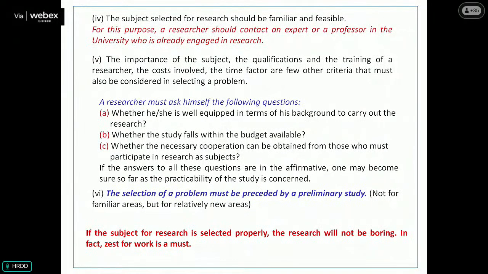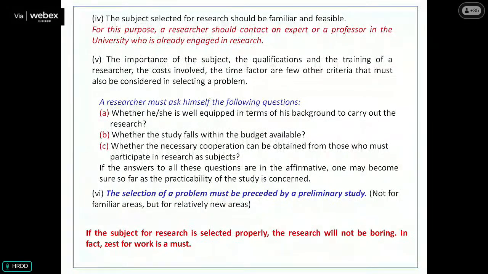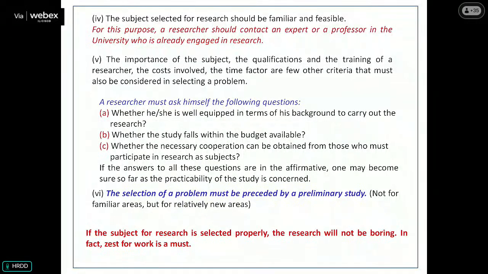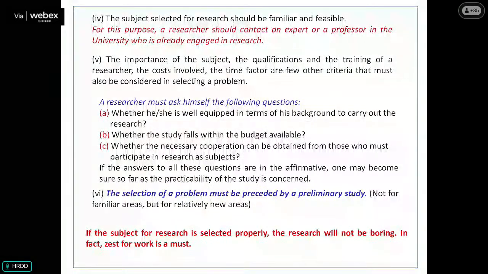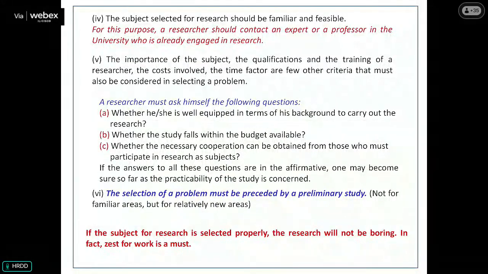Whether the study falls within the budget available. Budget is always a criterion which you have to think about. You cannot propose some exotic materials which are very costly. As I told you, platinum. Platinum is an important material for catalysis. Last day I was telling about it; I thought I would come and not speak about catalysis, otherwise you will say that sir is always talking about his own subject. So, platinum, you cannot buy large quantities, right? Because if your budget is limited, you cannot spend a lot. That is why atom economy is required, what I explained to you, single atom or good dispersion like that.